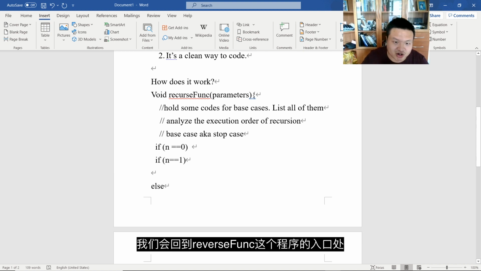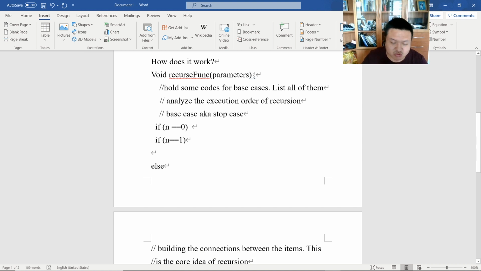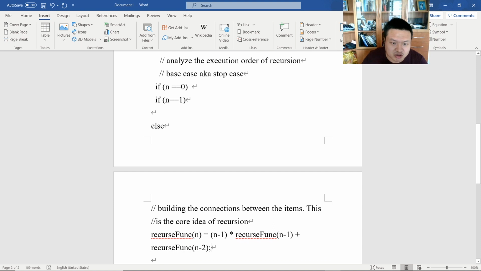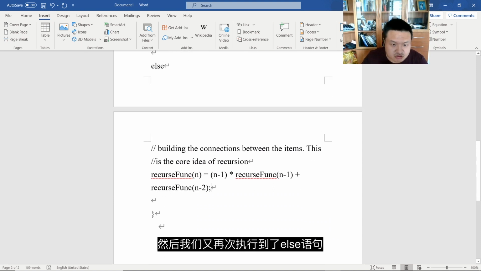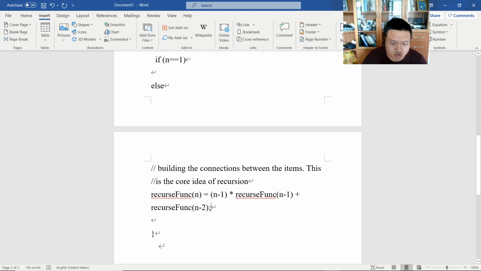We start the function, we check the base cases. Okay, we haven't reached the base cases. We don't have the given value. We know nothing here. And what we're going to do is, it comes to the else. We're going to do recurse func n, the final result we want to know, equals the recurse func n-1 multiply n-1 and plus the recurse func n-2.